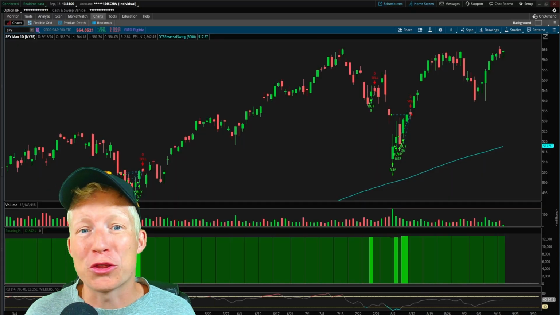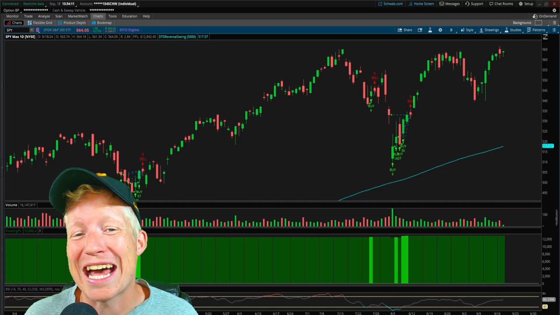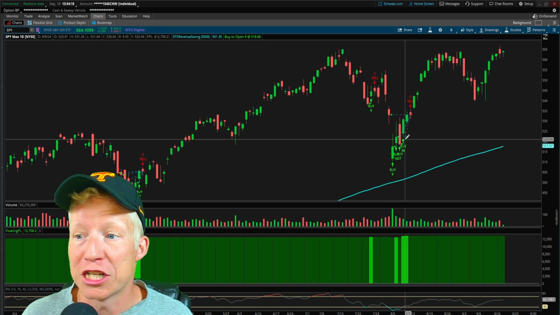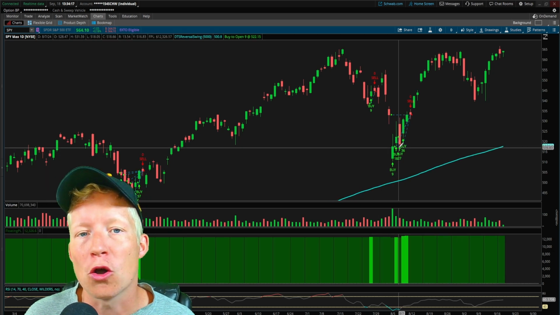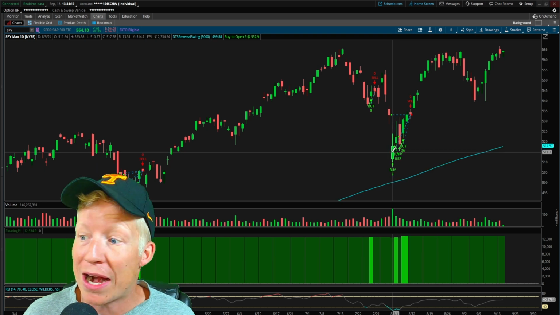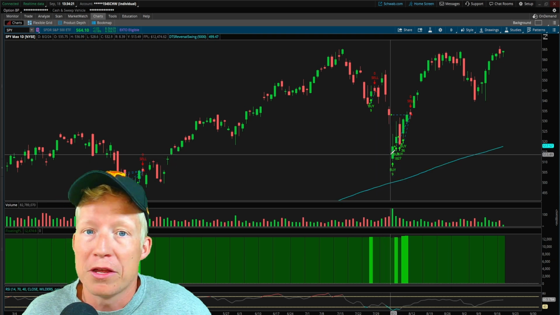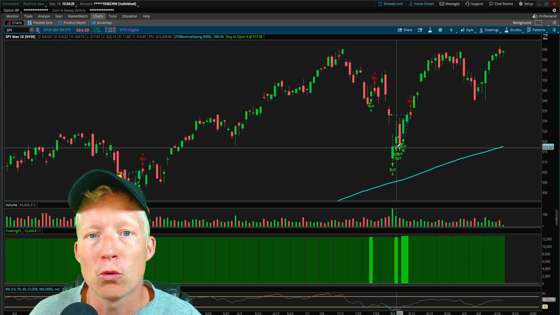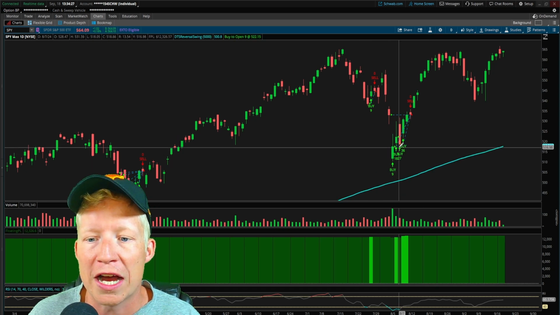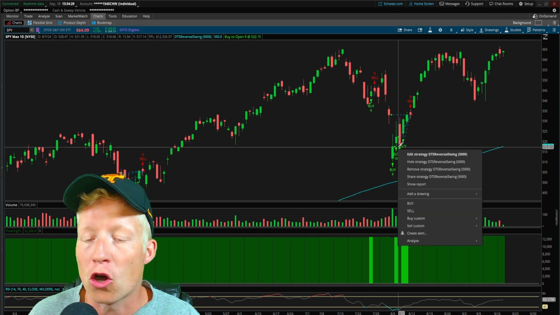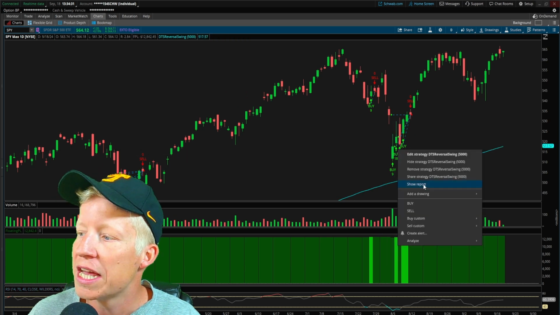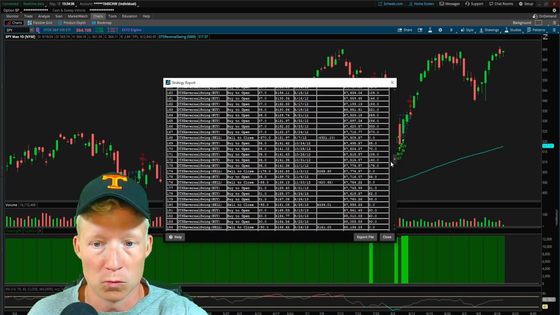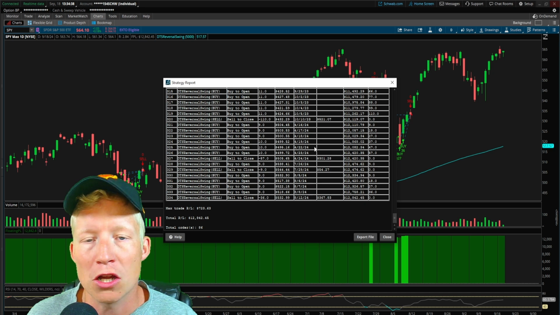So now, after going through that whole spiel for this first step, I'm going to assume you are using coded strategies. If you're not, if you really are going to go the manual data gathering route, that's fine. You will just skip this first step and go straight to step number 2. But the first step, if you are using ThinkorSwim codified strategies, is you right-click on any of your order arrows, click on this show report. This is going to show you all your trades and the data associated with them.